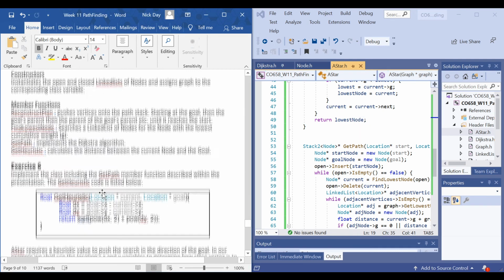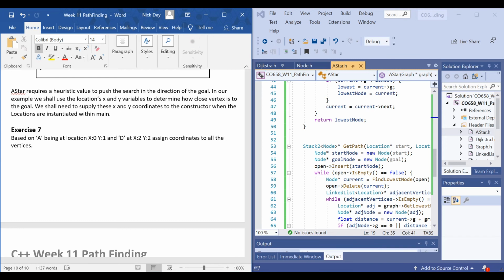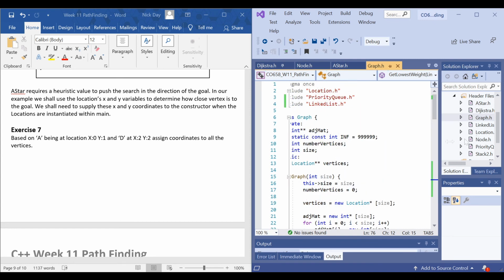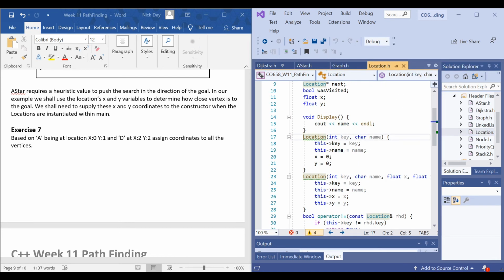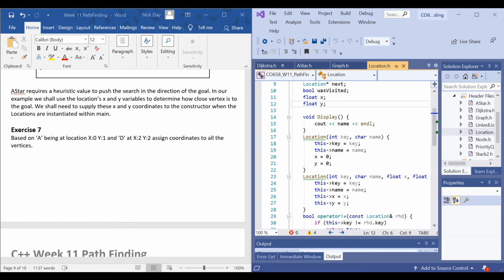And then I think we get to the GetPath. Oh, actually, just before we get to implement the GetPath, which will be different, we're going to have to modify this a little bit, but we can use this as a starting place, which is good. But coming back to exercise 7, we will need to add in these coordinates here. If you remember way back to the start of the previous lecture on graphs, we added those x and y attributes, which we didn't do anything with at the time. They'll be in the location class. Remember we added these, and we set them to 0 in one of the non-default constructors, and in the other non-default constructor, we're actually going to assign the parameters to them. But we never did anything with them back then.